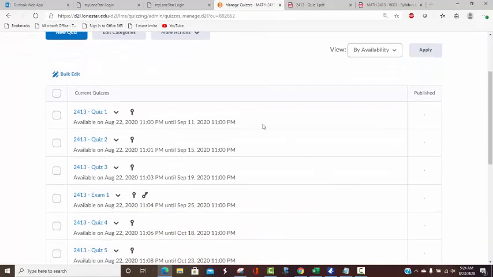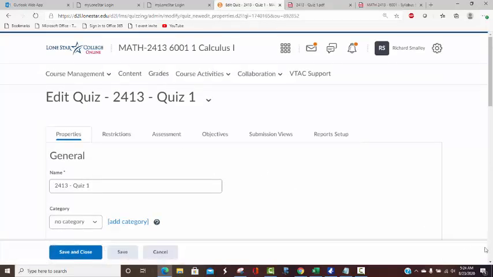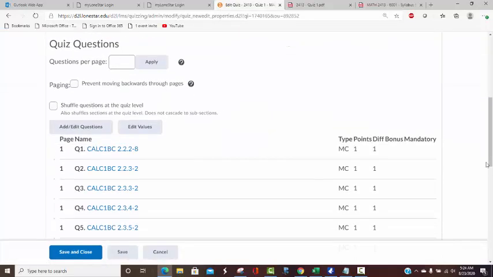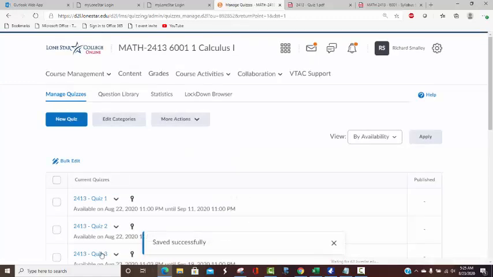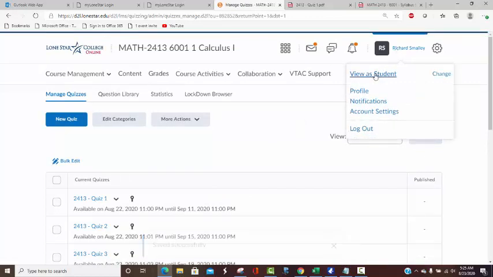So I'm going to click on this, only because it doesn't matter. Meaning that this is only going to be my grade, which I guess I can do whatever I want to my own grade. Not that I need the grade, obviously. Let me see if I can change this over. I don't want to edit it. I just want to close it out. I want to look at it as if from a student view. I'm going to go up here. I think I can change that view as student.